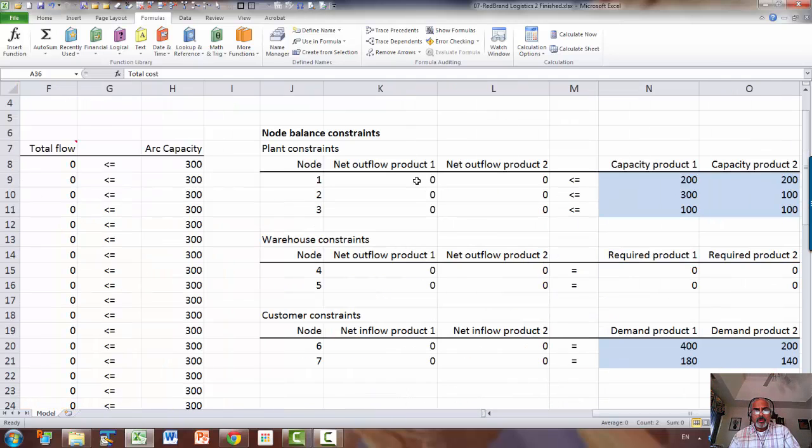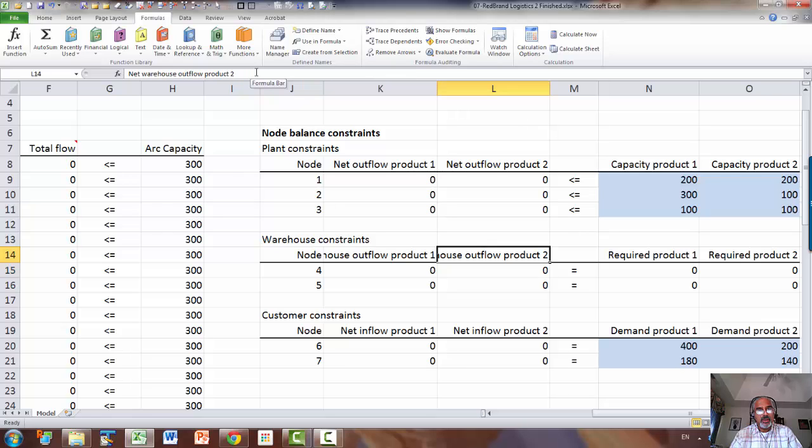Here there is a problem. The title here is the same for the plant and the warehouse. So the names are going to clash. So we have to change the names. Let me call it net warehouse outflow. It's going to be kind of long. Okay, so net warehouse outflow for product 1, and we'll call this net warehouse outflow for product 2.